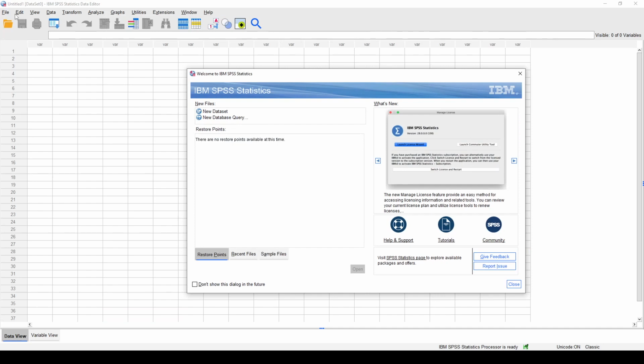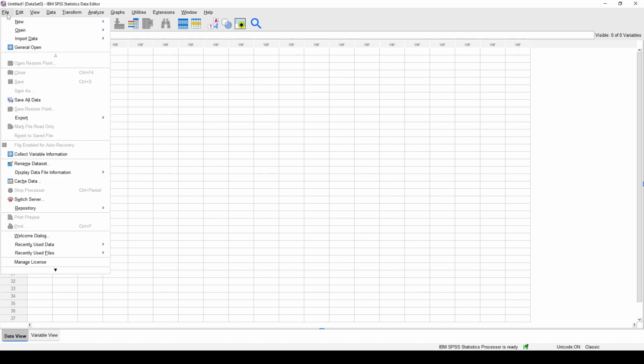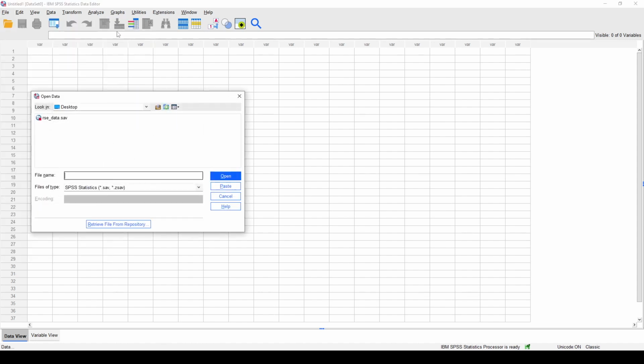Now in this first menu, I want to be careful because it feels like we should go to a new data set to open SPSS. But this menu is one that I typically X out of. And instead, to open a new data file, I go to File and then Open. And then I select Data to open a new data file.